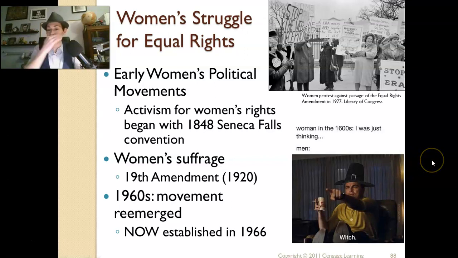I enjoy hearkening back to this because it represents a lot of the things that women have struggled for throughout the centuries. Women in the 1600s: men, as if a thinking, independent woman who knows her own mind is dangerous to society. This is a danger, right? It threatens what we would call the patriarchy. We don't engage in witch hunts in that way anymore, but we are still struggling with this as a society. The ability of women to govern their own bodies, for example, is still a major issue, which we'll talk about in other video lessons and a little bit here too.